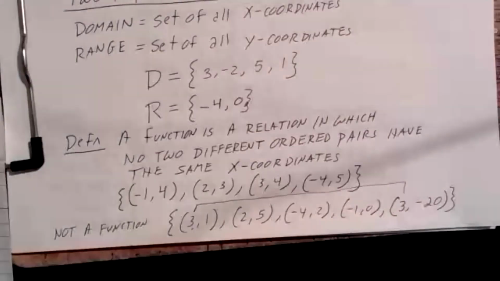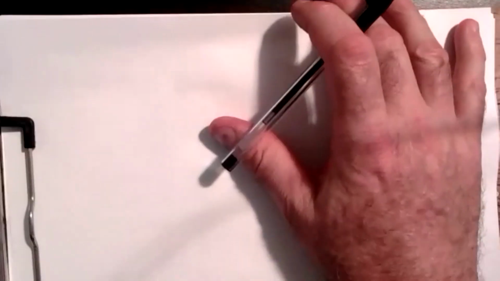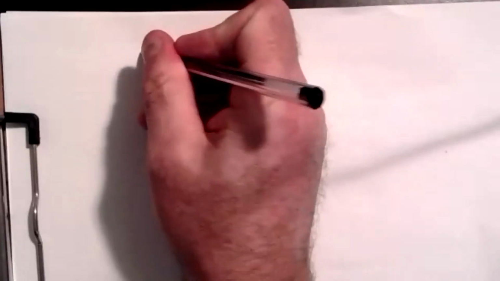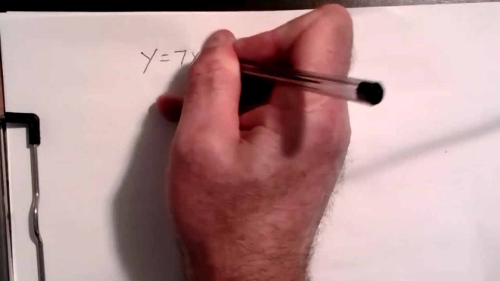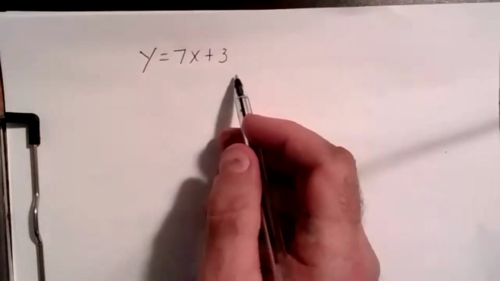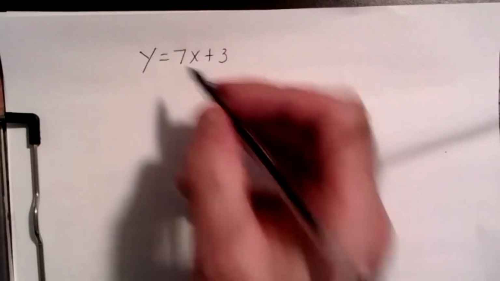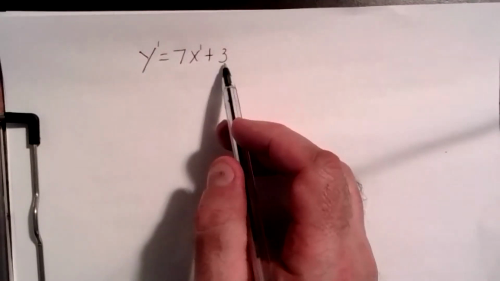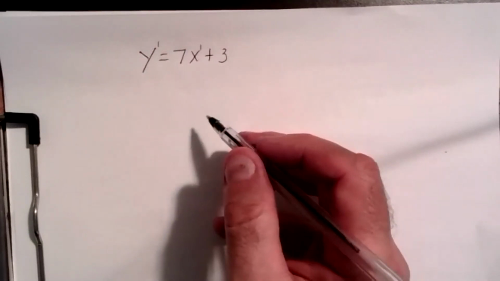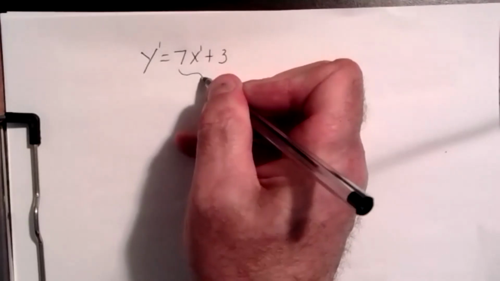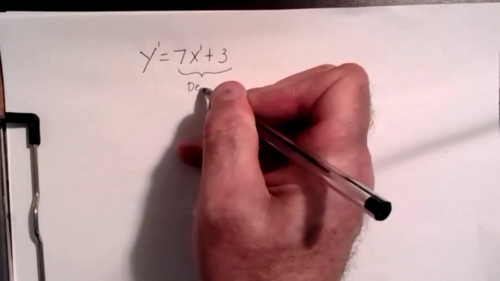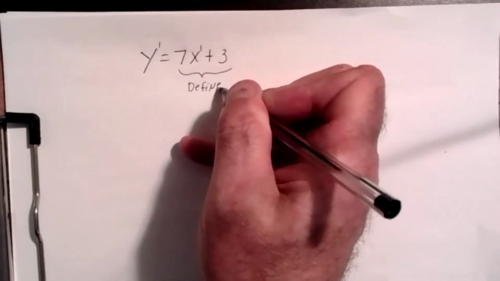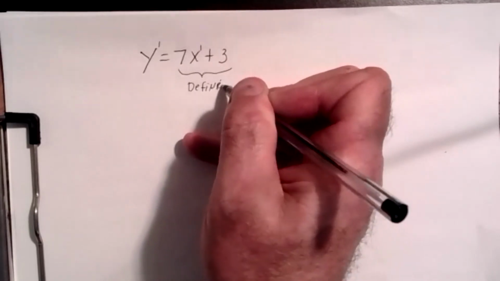All right. Okay, let's get back to this now. All right, ladies and gentlemen, y equals 7x plus 3. If you were to take the time and graph this linear equation, why is it linear? Because both x and y are to the first power. It's a linear relationship in x and y. This, ladies and gentlemen, is called the definition of this equation because it defines what y's value will be. So this is called the definition.